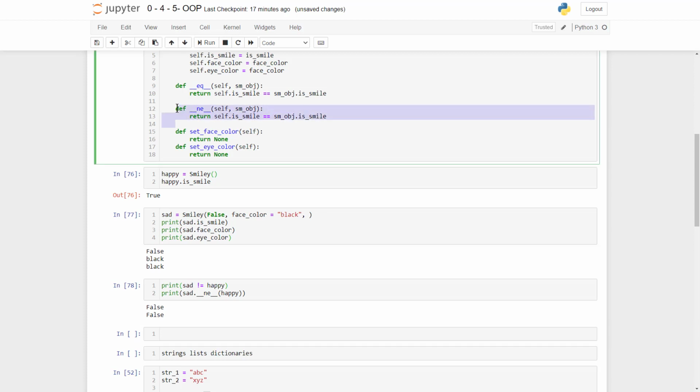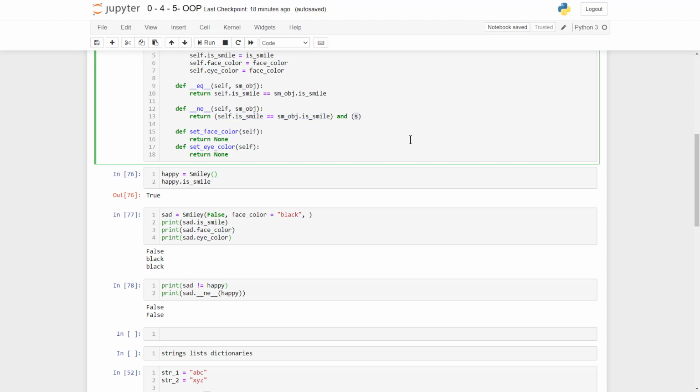So the fact that we can modify this means if we want to say, for example, that two smileys are equal or not equal, we could specify that this is equal. To say that they are not equal, this could be equal and the face colors could be different. So let's just copy this.